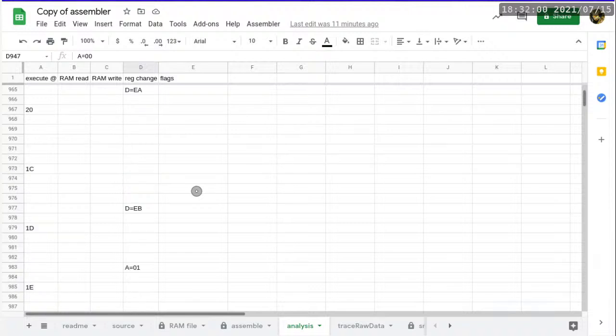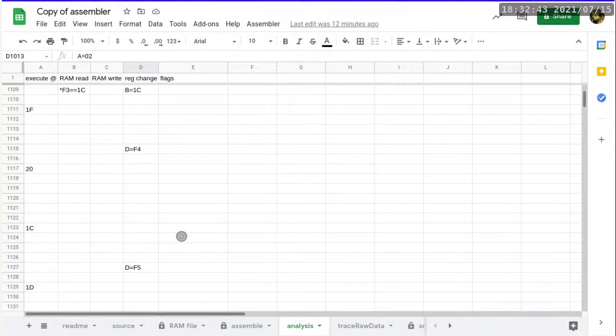But when we keep going, we can see how the stack pointer is going back up again. It's going back up to EA, and then EB, and then register A becomes 0, 1, and then keep going up again. So register D is now EC, ED. The reason why it's incremented twice is because the first increment is from the subroutine itself, and then the second increment is from the caller. The first increment is to deallocate the return address. The second increment is to deallocate the argument that is still sitting on the stack. And then after that, register A is incremented to 2, and so on.